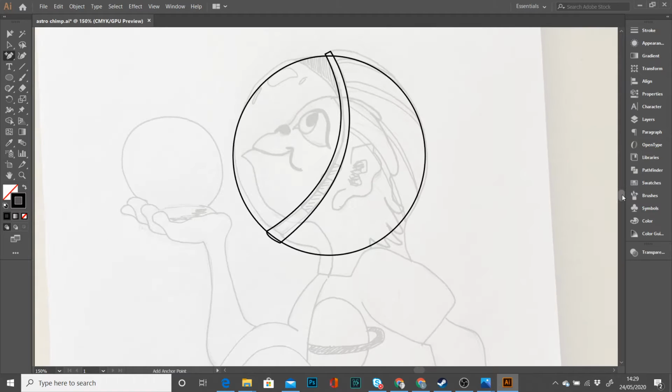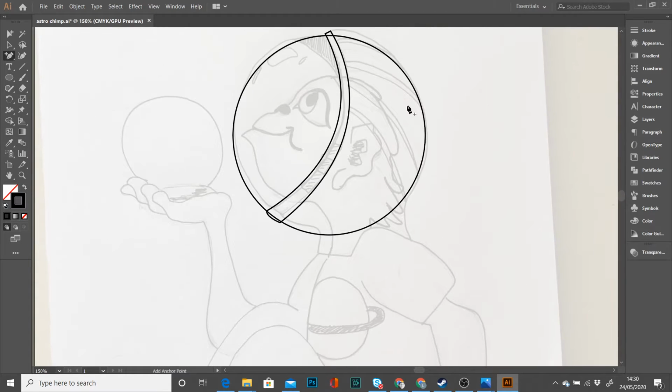So now I want to make sure that these are all fitted within the globe. So what I'm gonna do is I'm literally not gonna try and minimize it or anything, but I'm gonna go to the direct selection tool. And this part's really cool because you can actually fiddle with the line and it gives you a little guide.